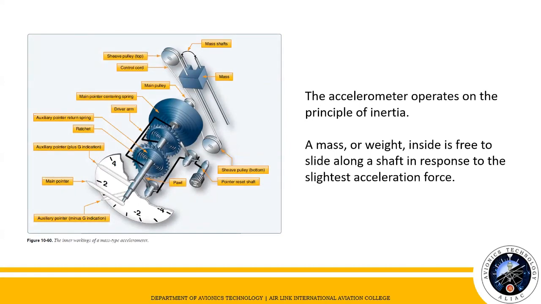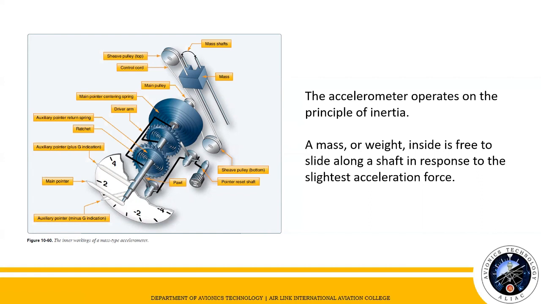Most accelerometers have 3 pointers. One, as you can see there, is continuously indicating the acceleration force experienced. That is the main pointer. The other two contain a ratcheting device: the positive G pointer follows the continuous pointer and stays at the location on the dial where the maximum positive force is indicated. And the other is the negative G pointer, which does the same for the negative force experienced. Both max force pointers can be reset with a knob on the instrument face.